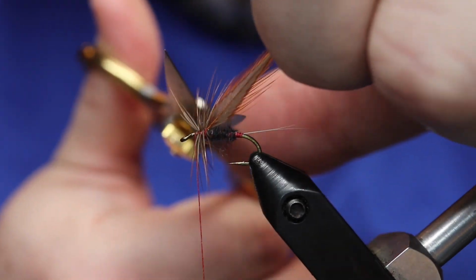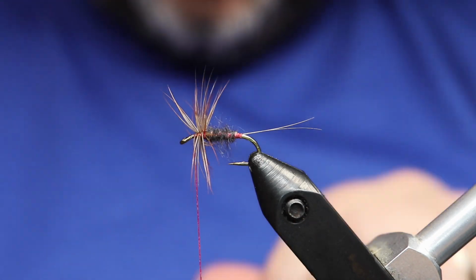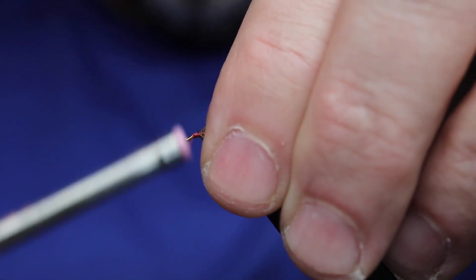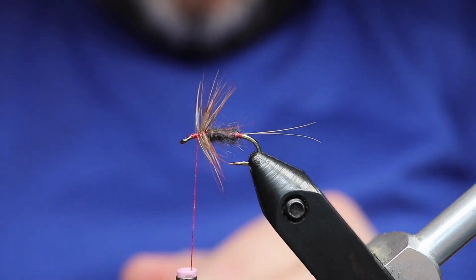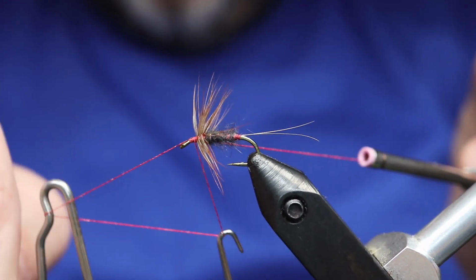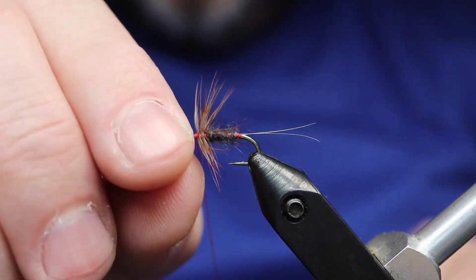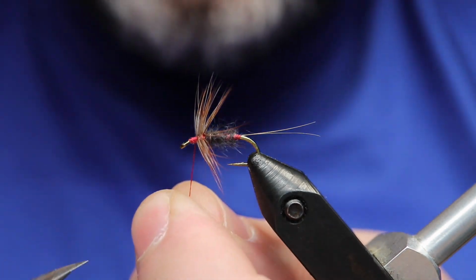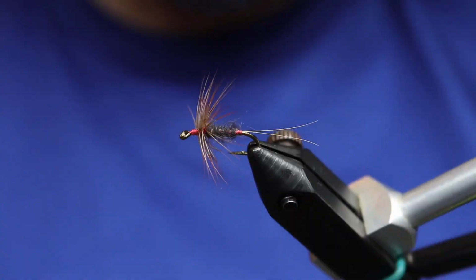And for the head of the fly, you see he has kind of a cone taper. In the book, he says you can wind forward to the eye and then back to press the hackle back if you'd like, and then do your whip finish, back to front as you should always. Or you don't have to wrap back, you can just go right into the whip. So I went forward and back to press the hackle, and then forward with the whip finish. And that's it. Cut that off.